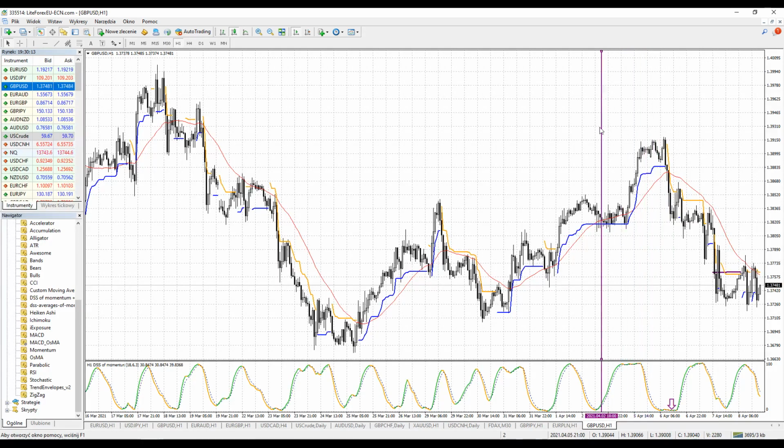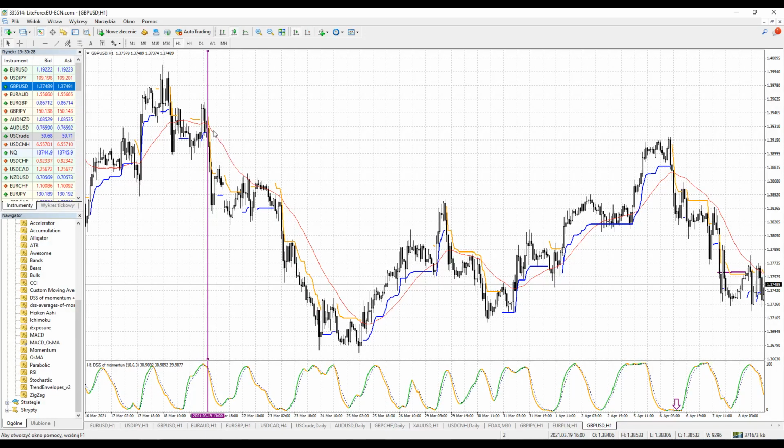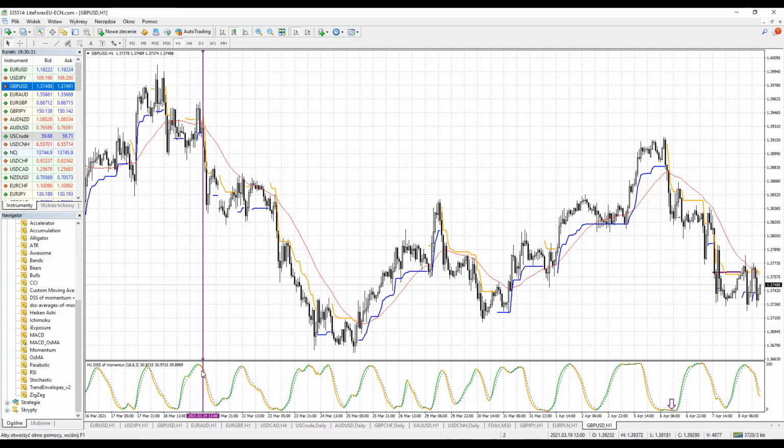We are looking again first for a change of the color from the blue to the orange, and we have something here. At the same time, we are closing below the moving average, and at the same time we have the orange color. In that case, 40 to 50 to the downside, and we hit the target. So that's how things look when it comes to the Bali strategy.